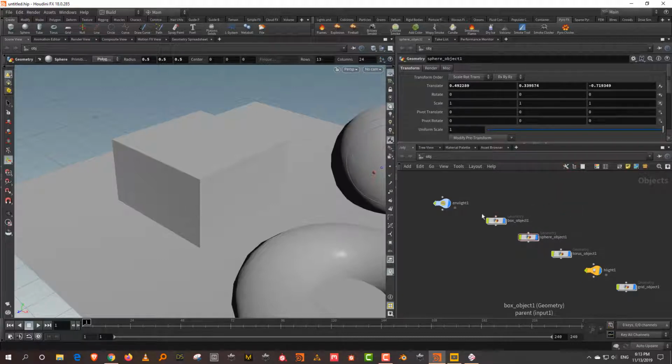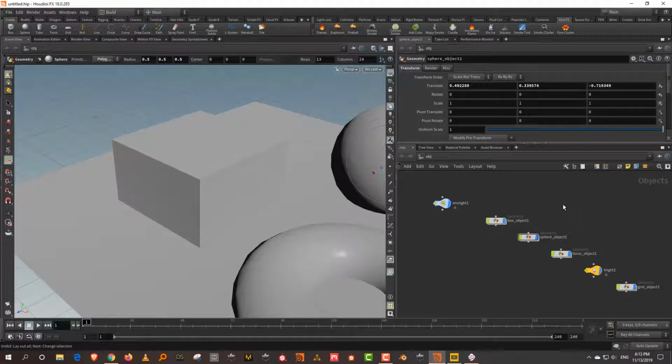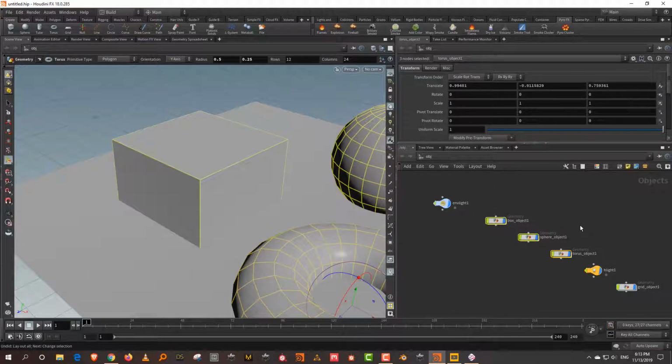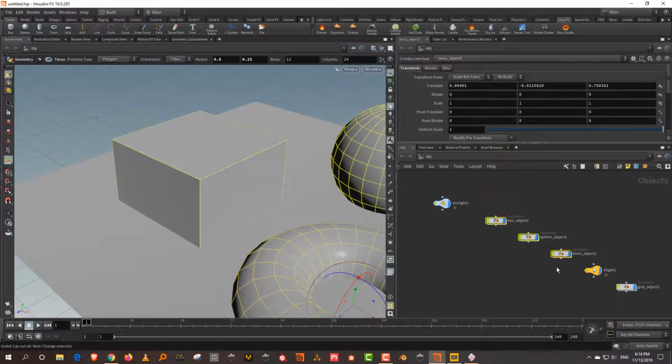Along with that, you also have a few organizational tools for the node view. The simplest one is L. L allows you to organize the entire node tree. You can press Ctrl Z if you want to go back. And if you want to organize just a few selected objects, like maybe I want to select these three and organize them, you can press Shift L. So L organizes the whole thing, and Shift L organizes selected objects. If you have a long node tree and you just want to organize these 10 over here and those 10 over there, you can just select and organize accordingly.